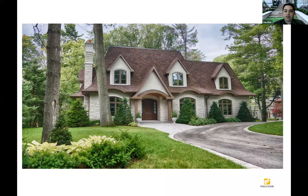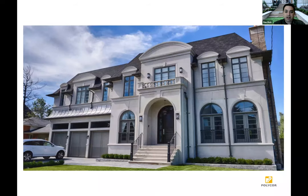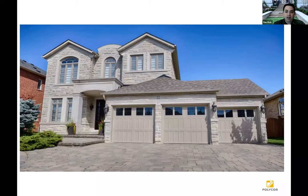So residential market's a very, very big market for us. It's actually one of the larger markets. We're well known for large, large commercial buildings, but the majority of the stone we do sell is into the residential market, especially in Ontario. One of the hottest markets for us is Ontario with Indiana limestone, with the veneers and the windowsill specifically. This is a tumble product in Mississauga, Ontario. This is custom material done in Oakville, Ontario. Another project in Mississauga using split face material.